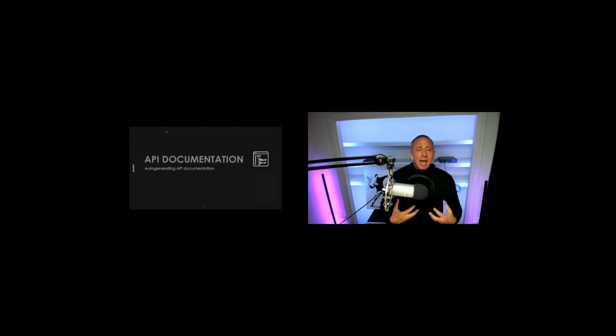GraphQL has automatic API documentation, auto-generating API documentation baked in. This is called schema introspection. Introspection is the ability to query which resources are available on the current API schema, and this is, again, part of the specification. Given the API introspection, we can see the queries, types, fields, and directives that it supports. This is the same across all GraphQL APIs, and we're going to take a look at what this looks like in just a moment.